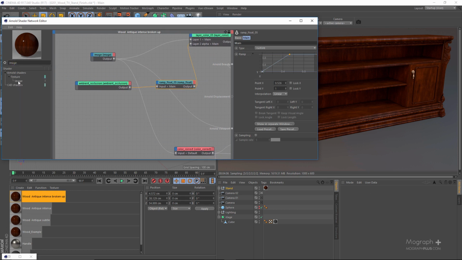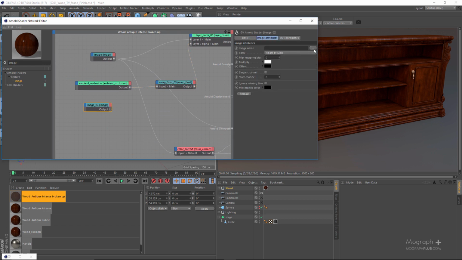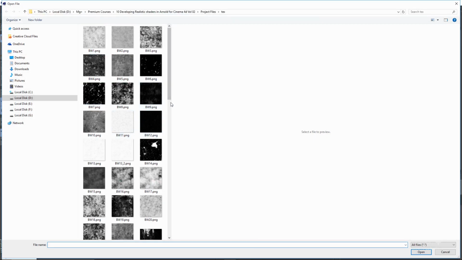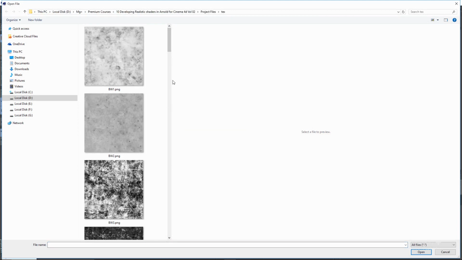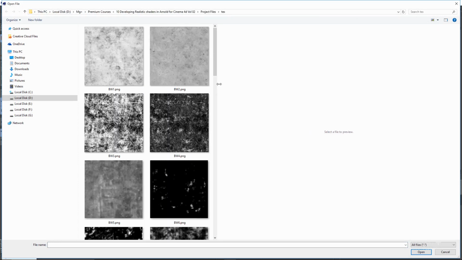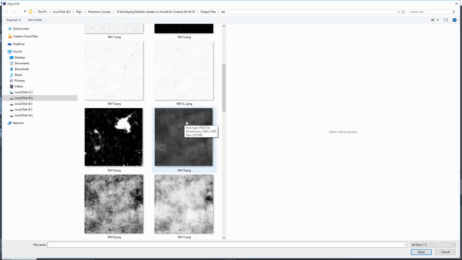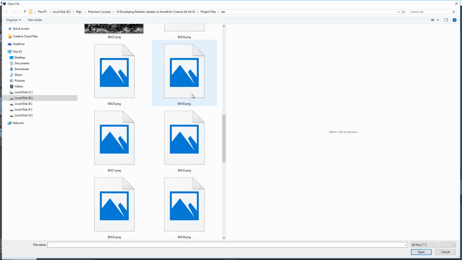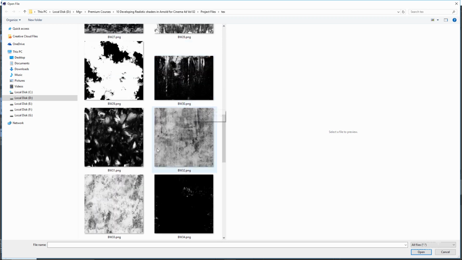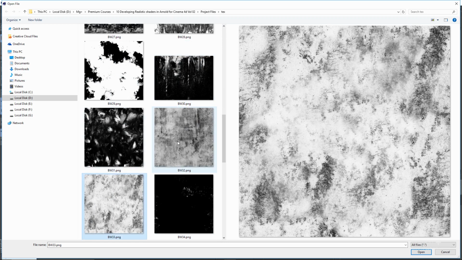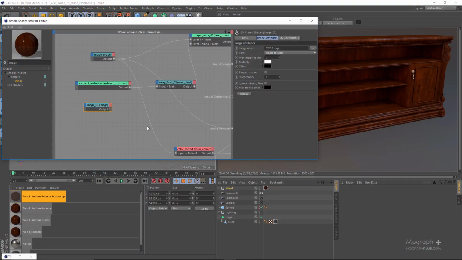So for that matter, let's load an image node. And in this case, I think this can be a good example. Okay, let's use this.